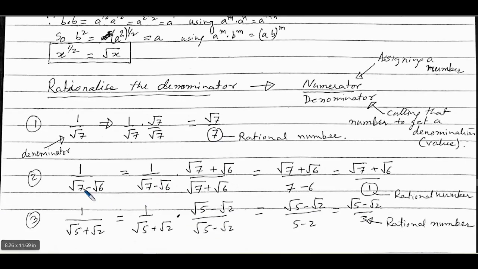Okay, here 7, root of 7, so I do again this trick I use. Okay, because I know (a minus b) into (a plus b) is a square minus b square. So I divide and multiply by this a plus b, that is 7 plus root 6. So again I get here, this is 7 minus 6 is 1. And similarly you have to rationalize this. How do you rationalize this? This root of it. So I multiply and divide by root of 5 minus 2. So you see again here you get 3.